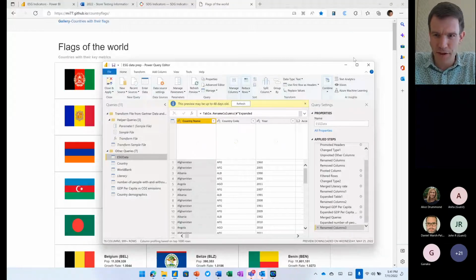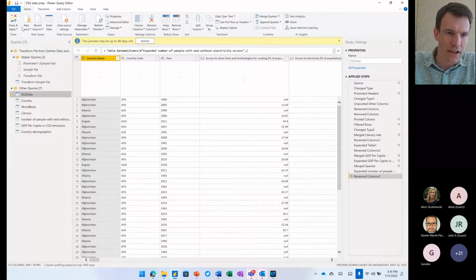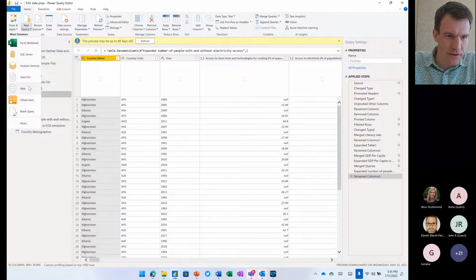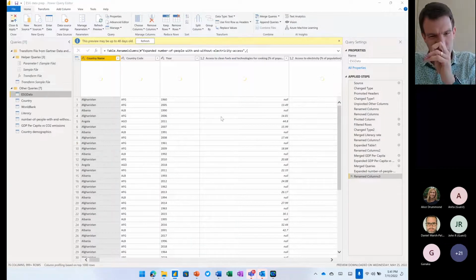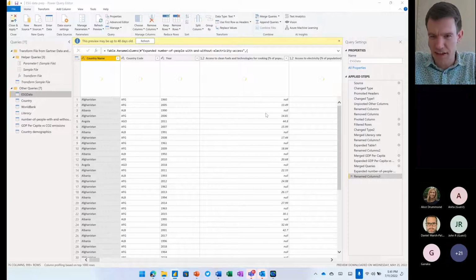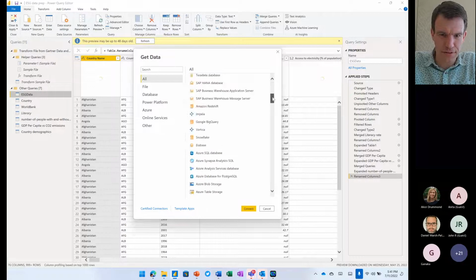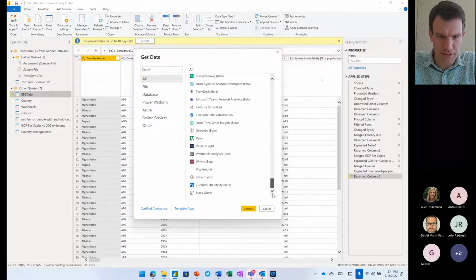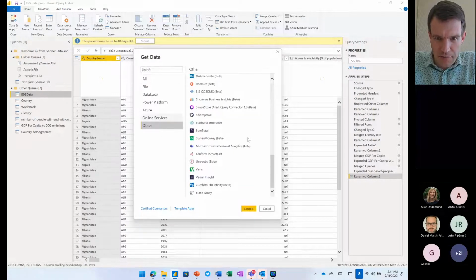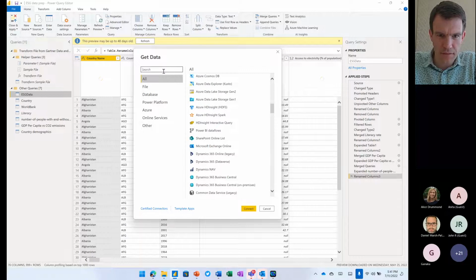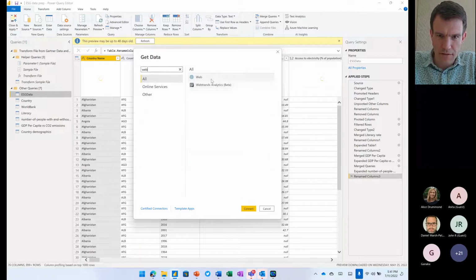So over in my data prep window, I can say, hey, I'm going to go create data from a new source. Power BI has hundreds of different connectors that you can use to connect to whatever information you need, from text files to databases to all the different apps that are in there as well. I am just going to use the web. So let's search for a web connector. Oh, come on. There you go.